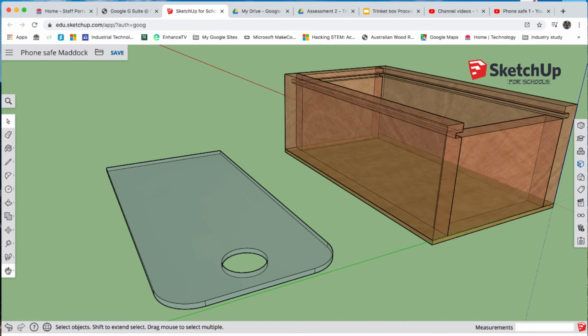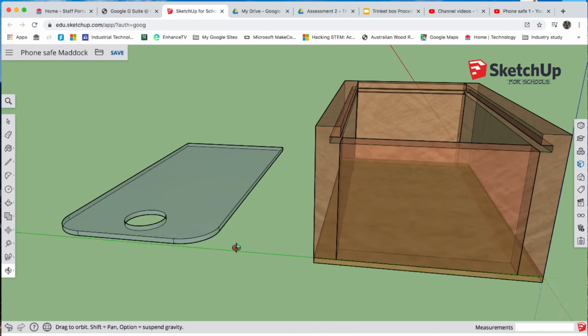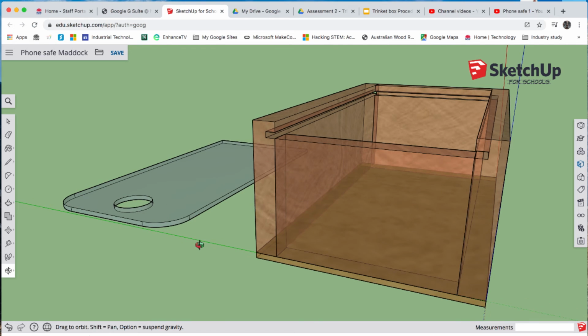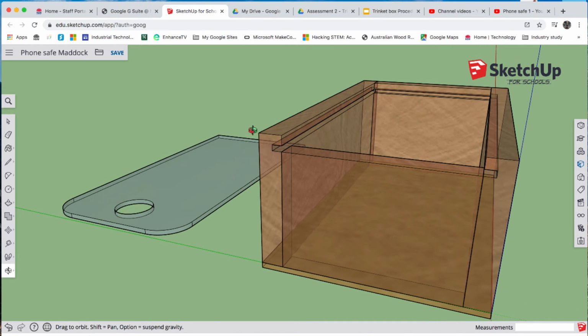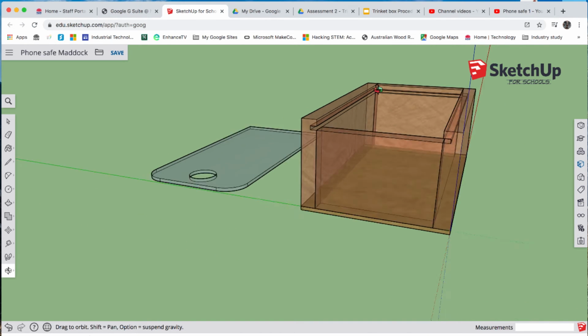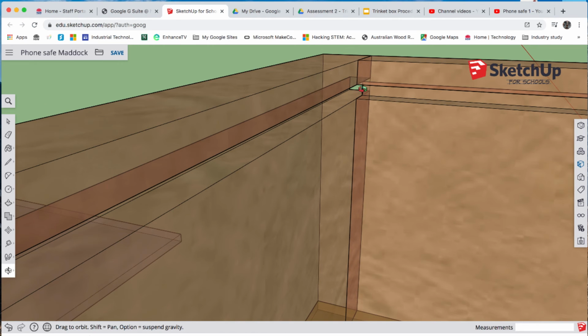It is a little bit tricky, but what I'm going to do is do this in two parts. I'm going to move that back corner to that corner there, and then I'm going to move it sideways across. Now, if I use my tape measure, remember our housing is 5 millimeters deep.